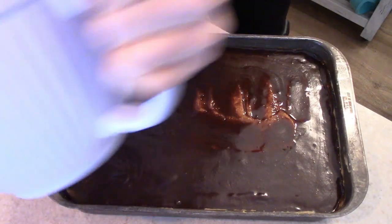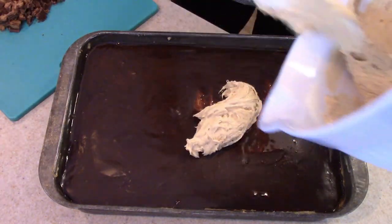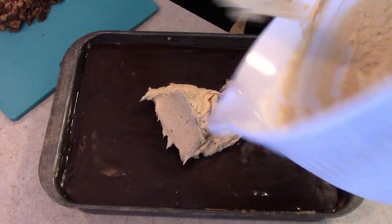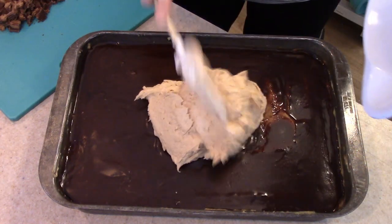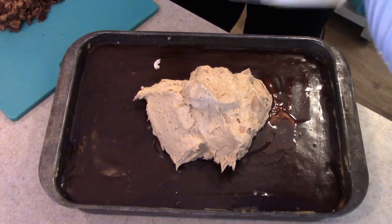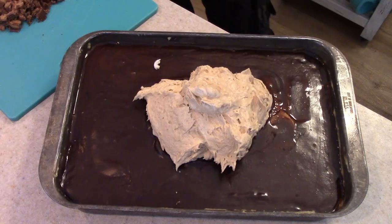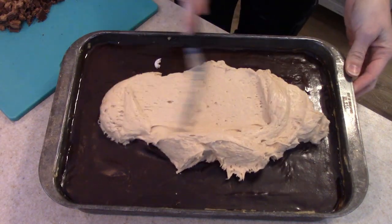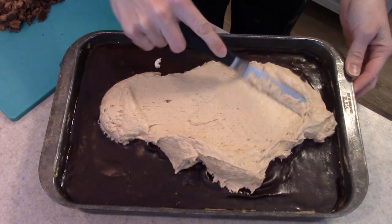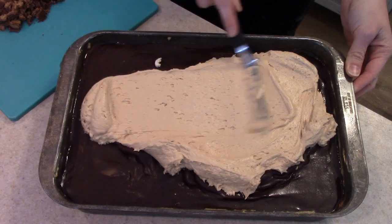Okay, it is time to put it all together. I'm gonna take the peanut butter Cool Whip mixture and put it on top of the cake and spread it out. This is where it can get messy. So you want to do your best to try not to move around that chocolate frosting. The longer you can leave it in the fridge, the better it'll set up, but still, it doesn't set completely. So there is gonna be a little bit of chocolate frosting peeking through. It's totally fine. It tastes so good, it doesn't matter.